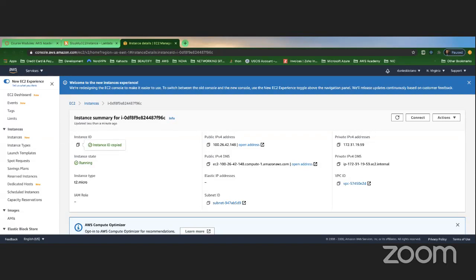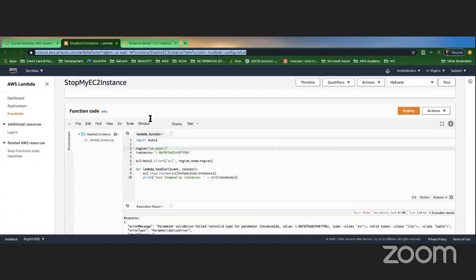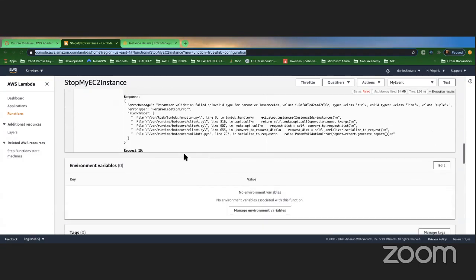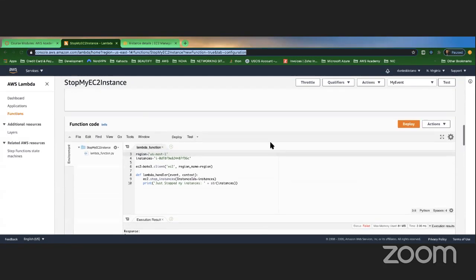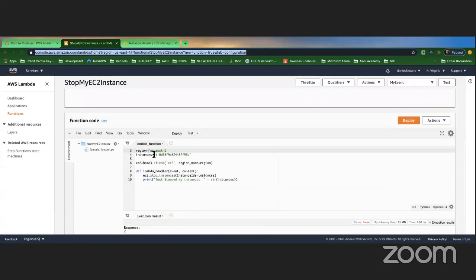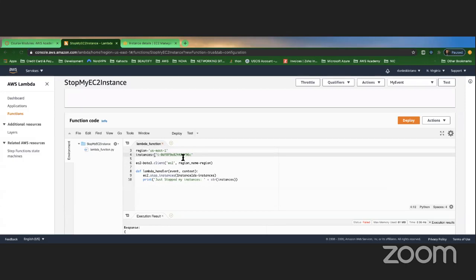I'll wait to find it. Well, it's telling me that the parameter validation failed. Invalid type for parameter instance. Okay, you're telling me that it is a parameter that is run. Then I'm gonna give you this.